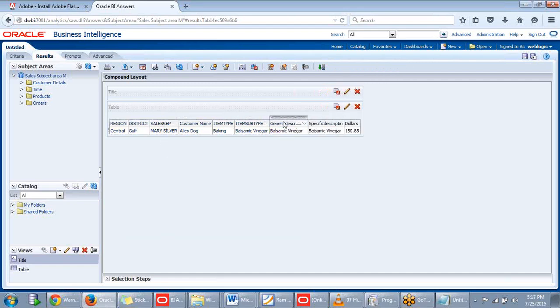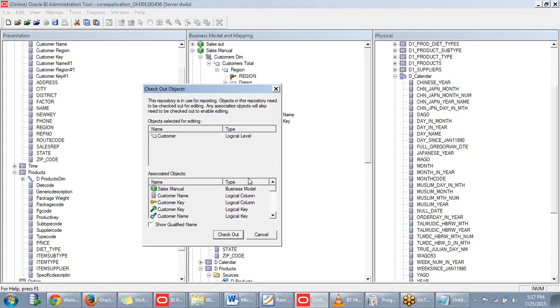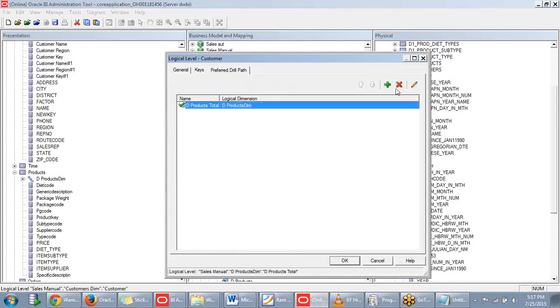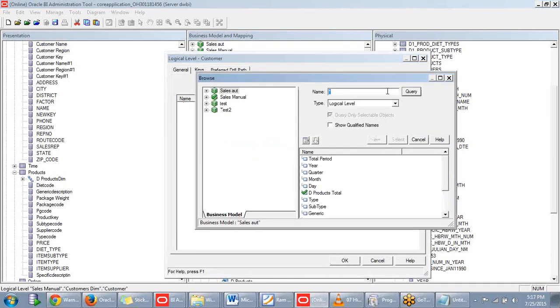See, now we have clubbed two dimensional hierarchies over here. This is nothing but drill across, that is drilling across from one dimensional hierarchy to another dimensional hierarchy. But drill up is nothing but moving back to some other level. I don't know the reason why it's not working properly there. Let me check that once again. Check out. Let me remove this thing. This is nothing but drill across functionality and it's working perfectly.